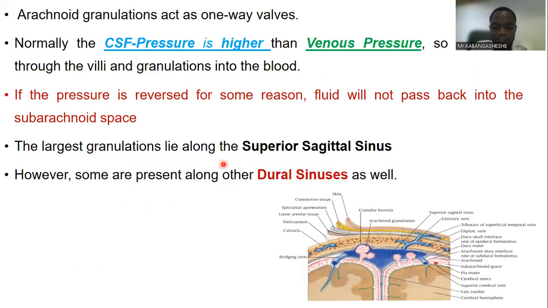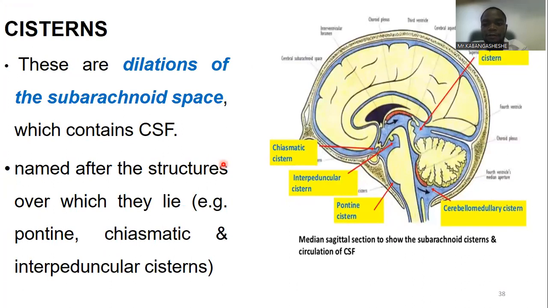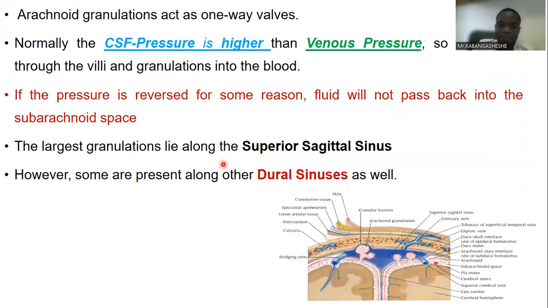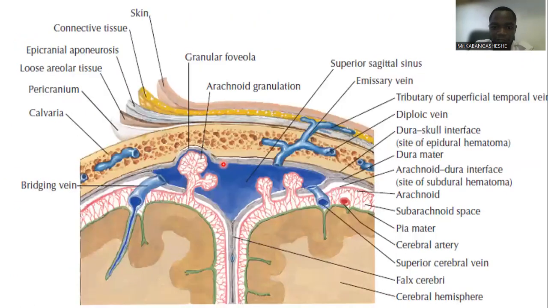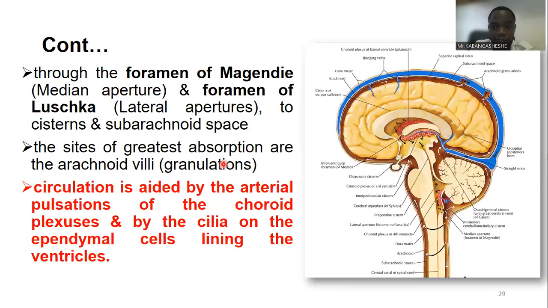Now, the other structures to be mentioned for the ventricular system and concerning the cerebrospinal fluid are cisternae. Cisternae are simply dilatations of the subarachnoid space. So they are different from granulations. These are granulations. But these spaces you are seeing, this wide space, it is not perforating the dura. It's just a space where the subarachnoid space is increased because of the contours and the shape of the brain itself. There are certain areas where they are large spaces. So we call those cisternae.